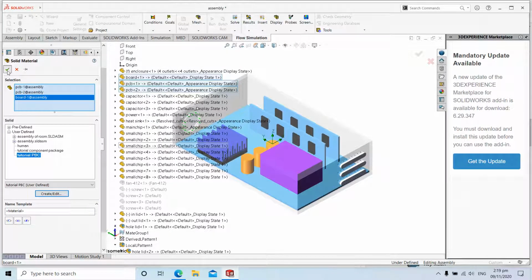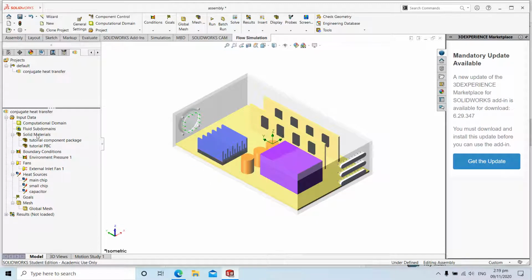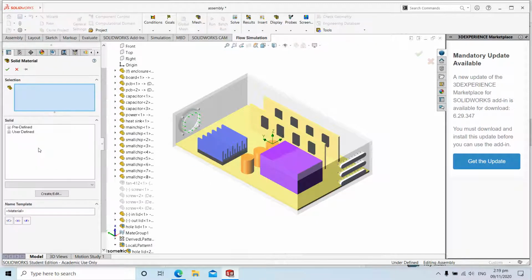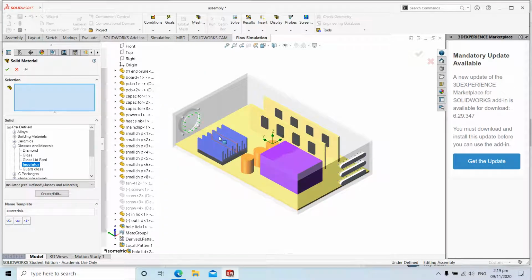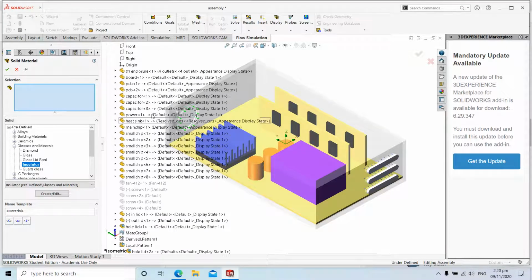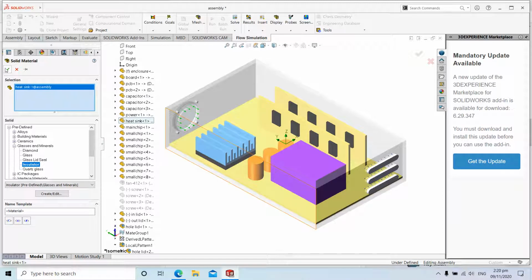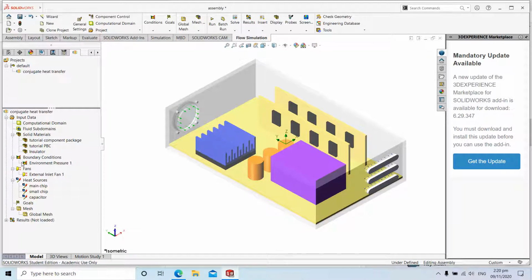Then click OK. For the heatsink, insert another solid material. Heatsink is a heat insulator. Then click the heatsink. Okay.